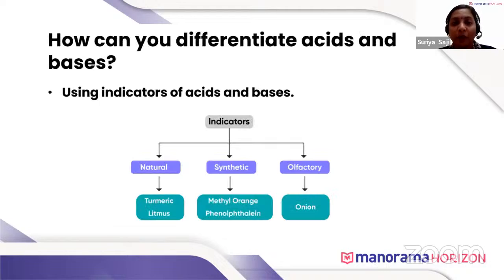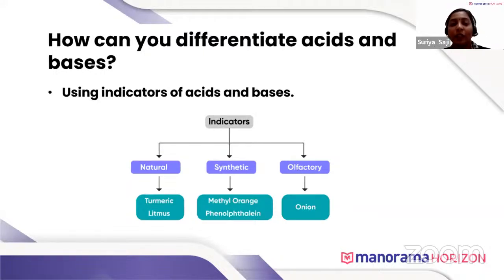So how can we differentiate acids and bases? We have seen acids and bases in our daily life, right? Whatever things we see in our kitchen and in our labs all contain different types of compounds. Some may be acids, some may be bases. So we will see how to differentiate acids and bases.